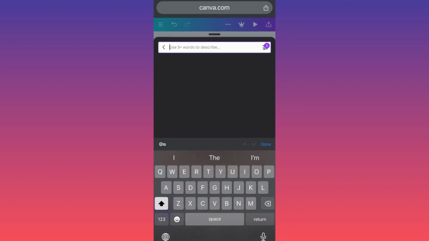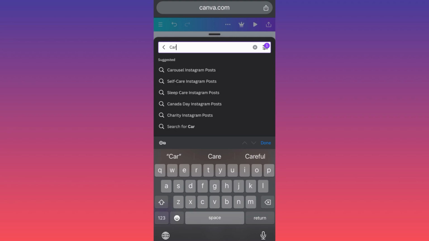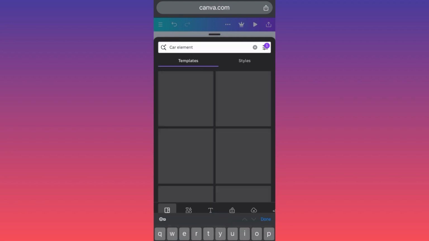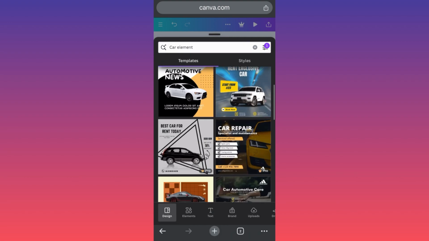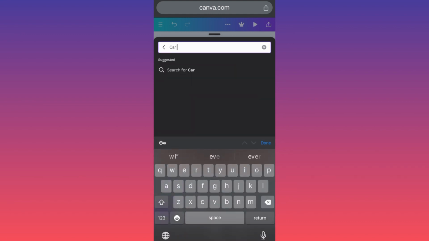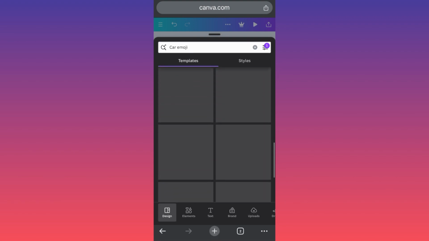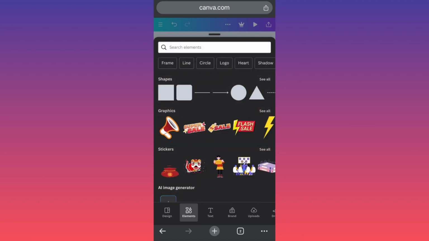So for example, if you want to add, let's say, a car, you go and add cars in terms of elements, right? Car, emoji. Over here, you might be able to add it.